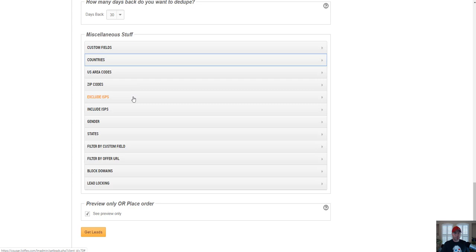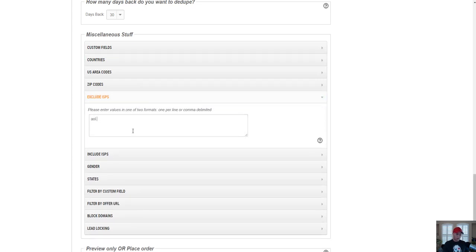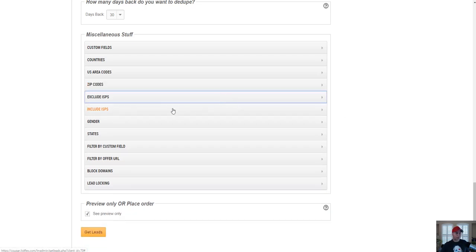Are there any ISPs that you want to exclude? Let's just say AOL has been problematic for you and you want to do some email marketing, you would pull that out. You can select by gender, states, you can filter by custom fields, by the offer URL that came in on the lists, block domains, and then there's lead locking, which is another tutorial as well.